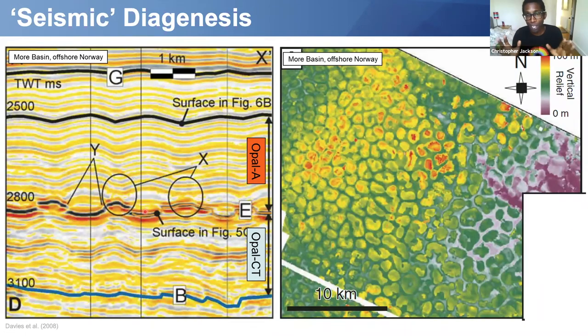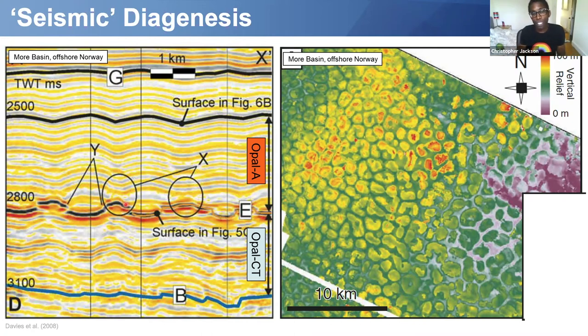So this is about 3 kilometers offshore, beneath the seabed offshore Norway. And you get this thing, which essentially looks like bubble wrap. It looks like this very amazing bubble wrap texture. Just for scale here, this color bar I'm using is vertical relief. So everything that's red is sort of popping out of the screen towards you, and everything that's purple or green is sort of going into the screen. So these red areas we're seeing on this map are these high areas on the image on the left-hand side. So there's these bubbles, these things which are popping out the front of this.